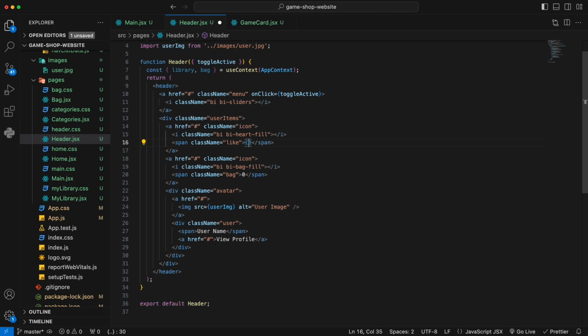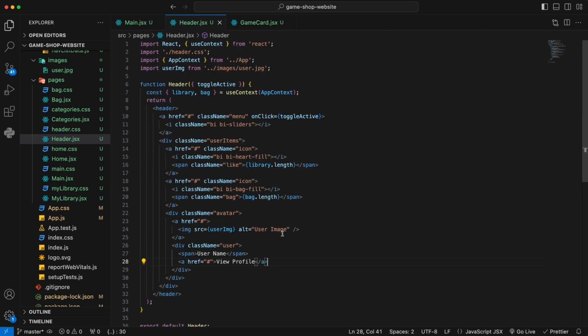So in the like button, we're going to show the library.length. So in that bag icon, we're just going to show the bag.length. Done. Super easy, right? If you don't have this global thing, you're going to have to create local variables and write functions to retrieve those things from other components, heaps of prop drilling, very, very tedious. And you'll probably end up with a lot of bugs, and you just lose confidence. This is a very handy way if you have a variable shared across the entire app.